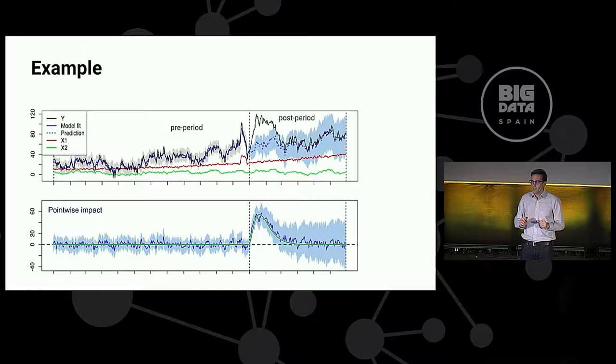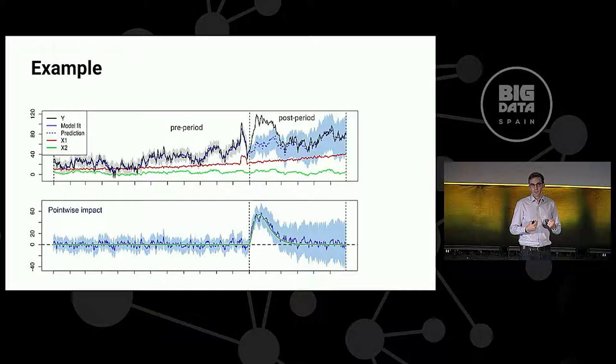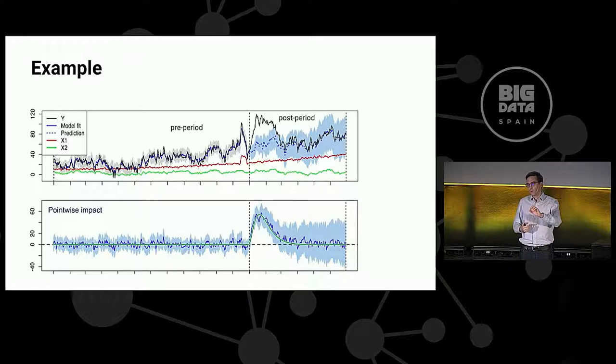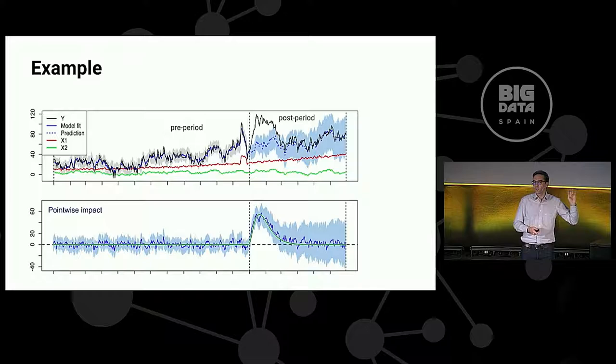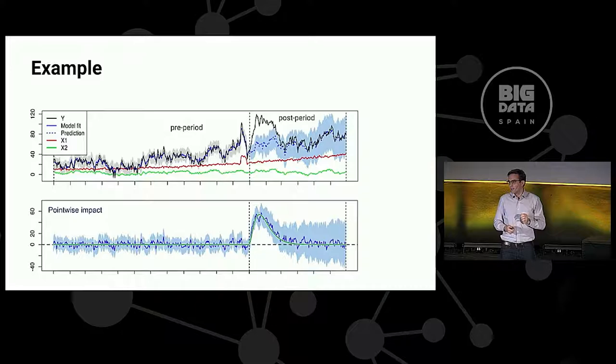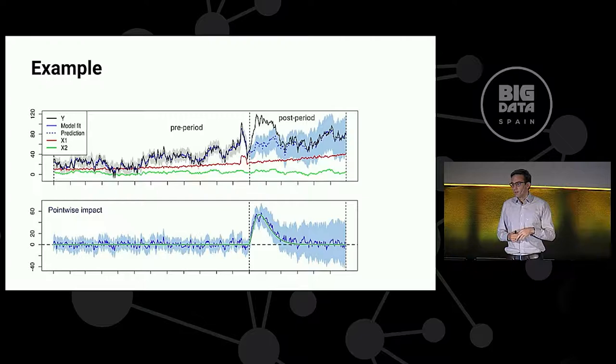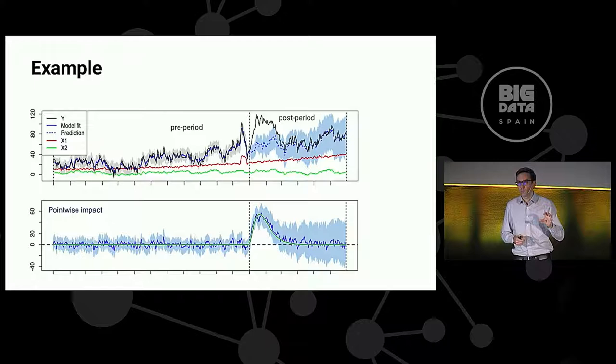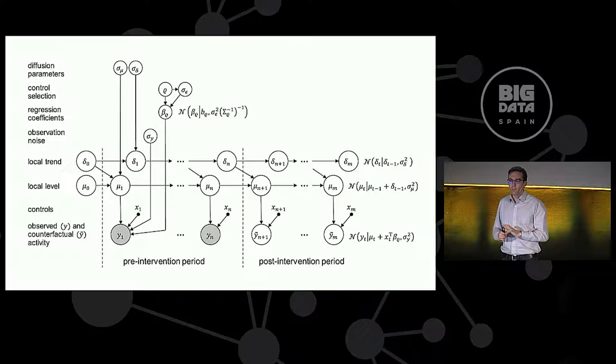Now I'm just pushing that plot to the top of the slide. And what I'm showing at the bottom of the second panel is the difference between the observed data and the counterfactual. And you can see that this represents our point-wise causal effect. And it's sort of hovering around zero in the pre-period. And then shooting up right after the action was taken and decaying back down. Now in this case, I injected a causal effect here just for illustration. And the true causal effect in this example is what you can just about see by the green solid line in the second panel. All of that goes to show that in this case, the method correctly recovered the true causal effect from the noisy data.